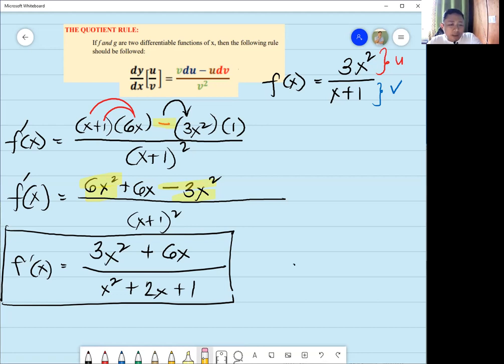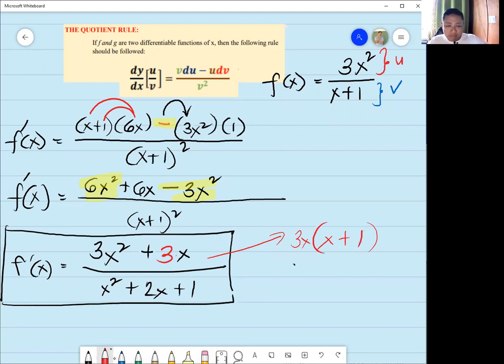Okay. By the way, if there is anything that can still be simplified here, simplify it, okay? Can this be simplified? When we simplify this, we factor out 3x, and it becomes x plus 2. Too bad if only it were x plus 1. This is a different one, listen. If for example, when you factor out here, if only this were 3, just a sample, if this were 3 and you factor out the common factor which is 3x, you will end up here with x plus 1.